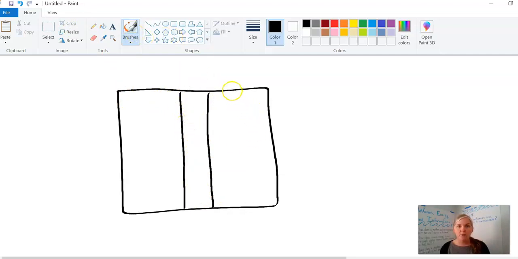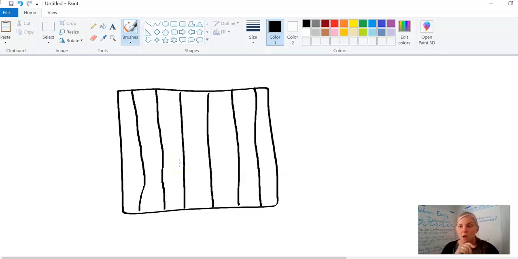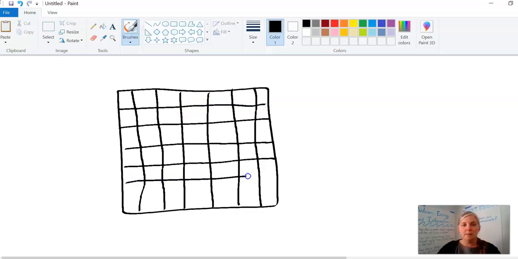So you're going to draw a box with two vertical lines going down in the center. From there, you're going to draw two more lines to the right. Mine are a little squiggly. Sorry, it's okay. And two more lines to the left. That gives us seven vertical columns. And now we're going to draw the columns horizontally. And I'm going to start in the middle again. I'm going to draw two more on the top and two on the bottom. Okay, so we have a seven by seven grid.